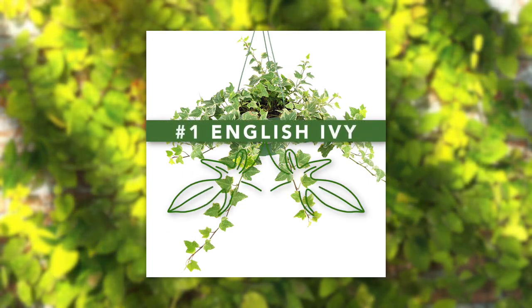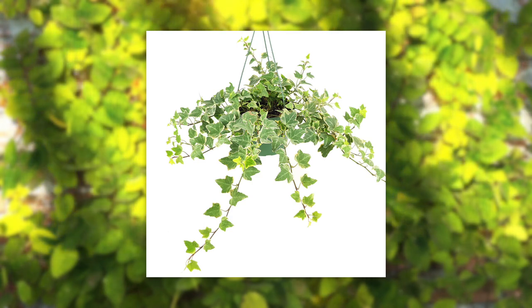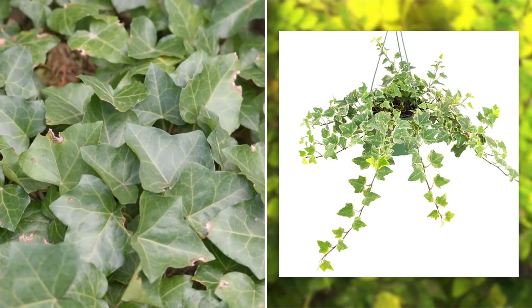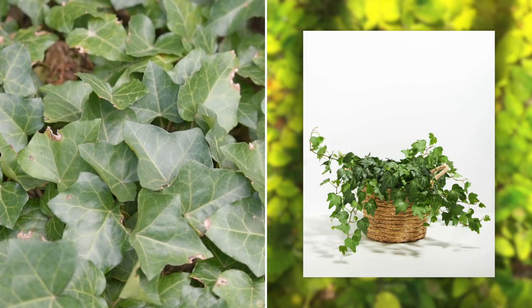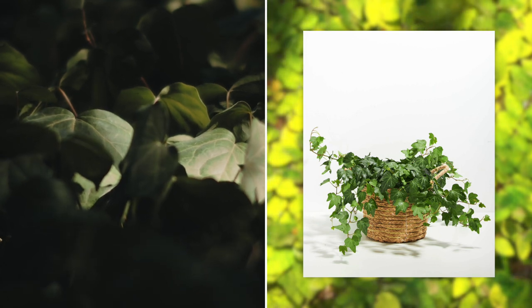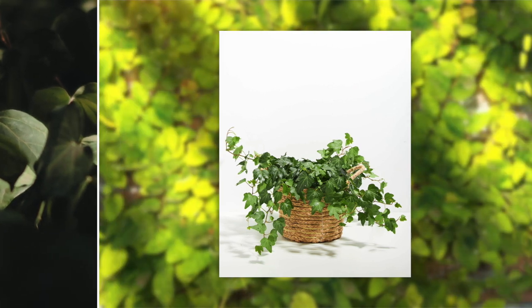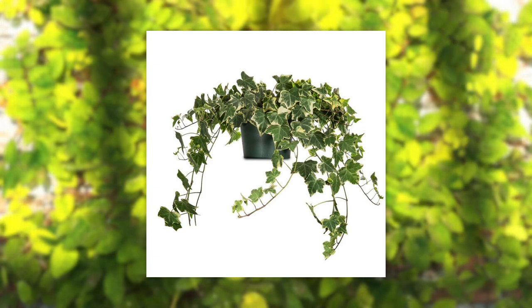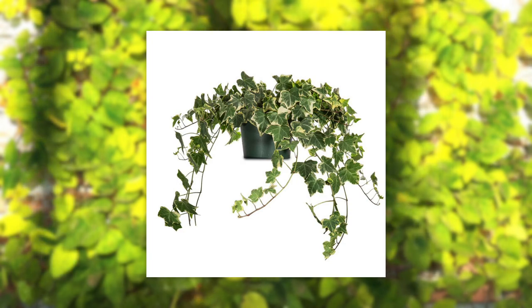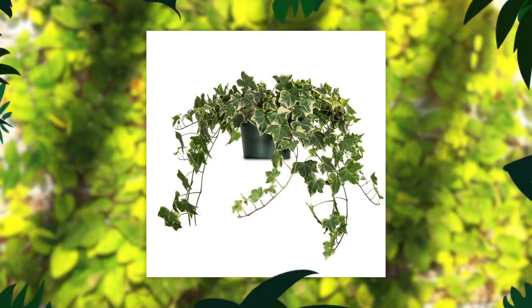The English ivy is such a well-known and beautiful plant that adds so much color and life to a home. But as I quickly realized about 3.5 years ago, this plant is a pest magnet, especially when it comes to spider mites. My plant was completely destroyed because of spider mites. And I have to be honest with you guys, I was so emotional about it. I had such an emotional attachment to that plant until it met its fate with spider mites. So for that very reason, I do not ever want to own an English ivy again.